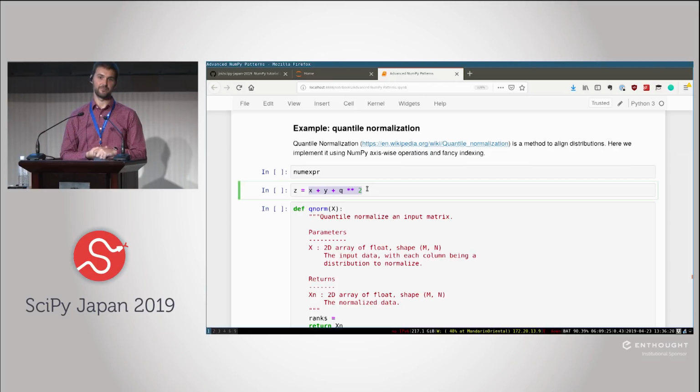But I think in most cases, this doesn't matter that much, and it's better for you to focus on your code and getting your algorithm correct. And then at some point, when you really need to optimize, then you can switch to tools like NumExpr. In NumPy, you can also do a lot of optimizations as well. Because I think the Python language and the NumPy libraries themselves are evolving, and they're getting better and more efficient every day. So it's not a good use of your time to optimize all of your code to get rid of these inefficiencies. People are working to get rid of them for you.